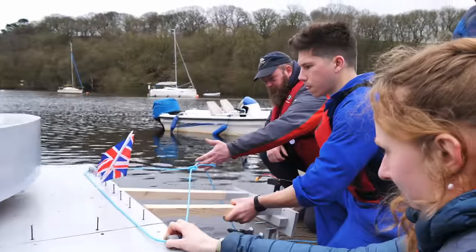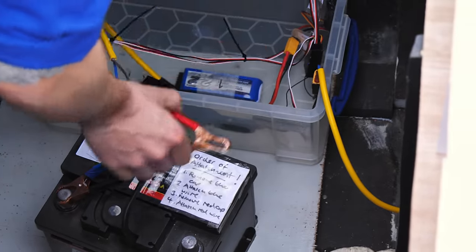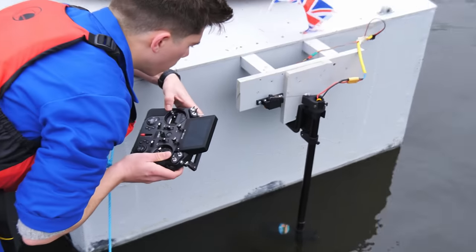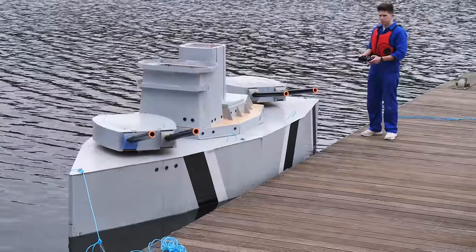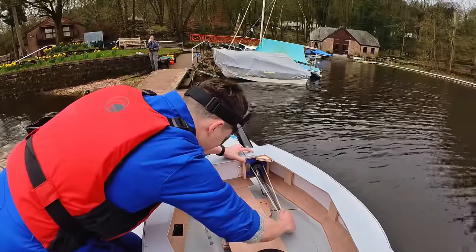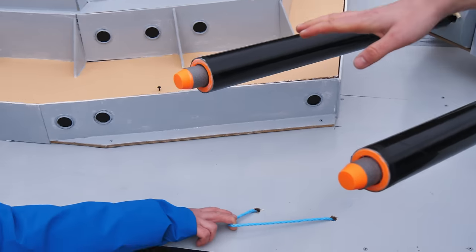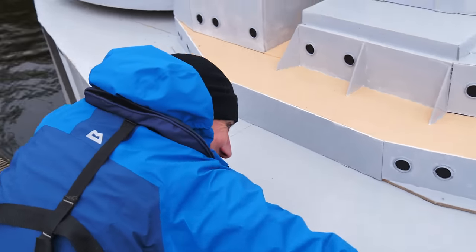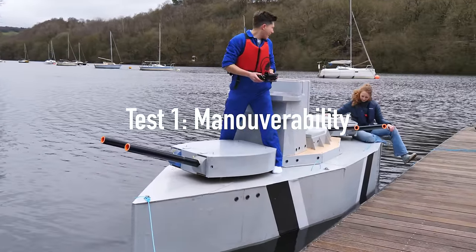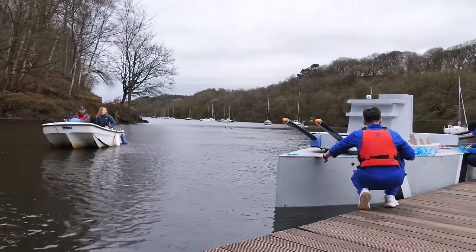With technical help from design engineer Emma, we mounted the electric outboard motor, hooked up the steering servo, and powered on the battery. This is where it could explode. I think we're okay. The battleship was now almost set for its maiden voyage, but the crucial final step was to prime and load the enormous cannons. This involved pulling back each plunger to stretch the rubber and secure the aluminium hooks with the servo mechanisms. Just don't go in front of that cannon, Dad. The first big test of the day was to see how manoeuvrable the giant battleship was in the tight sheltered harbour, and at the same time I wanted to check the cannons worked by firing them at some unsuspecting targets.